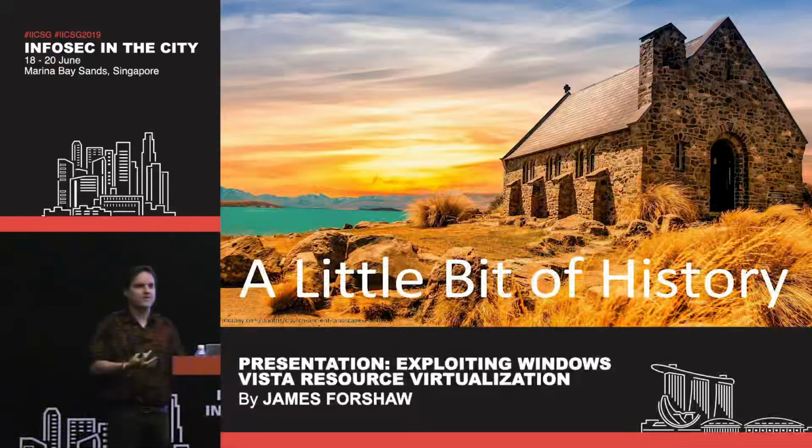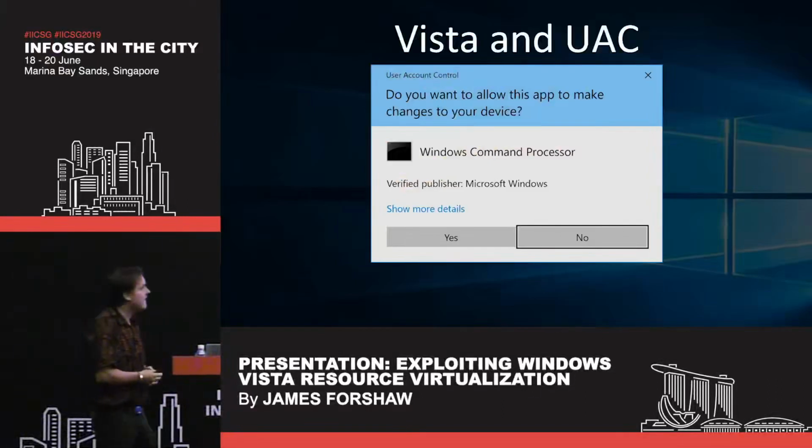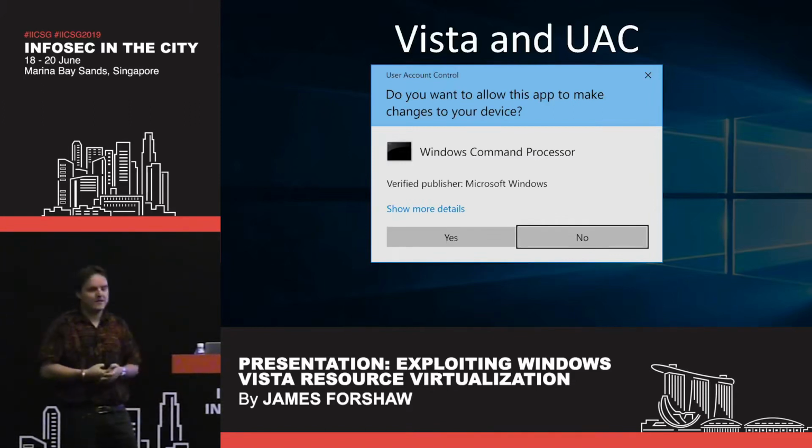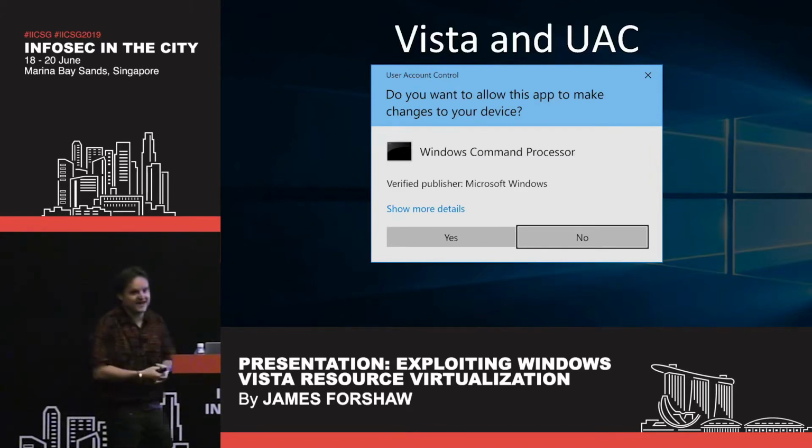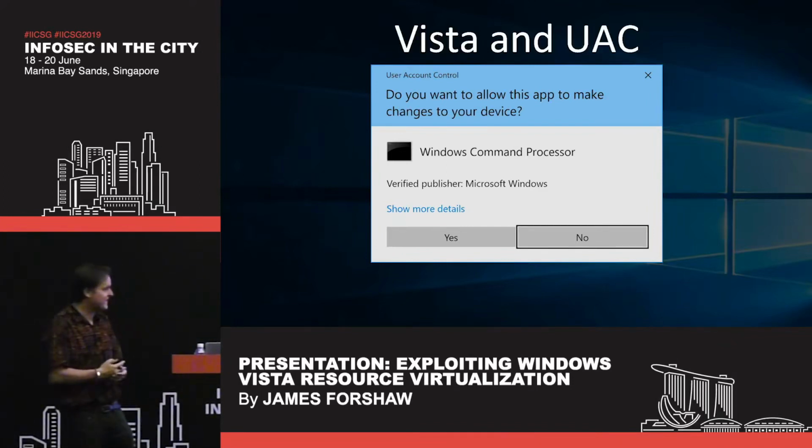So let's go into a bit of history. If you've used Windows since Vista, you'll almost certainly have seen a dialog like this, or at least a variant of this dialog. And this dialog is UAC. This dialog basically is the operating system warning you that an application wants to run with administrative privileges. And it goes, hey, can I annoy you to click yes? And most users will probably go, sure, I don't know what this is doing, but I'm going to click yes anyway. So it's a fairly ineffectual security boundary, and of course Microsoft do not support it as such.